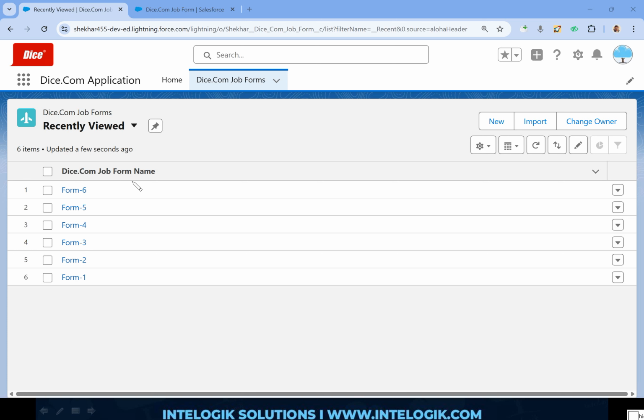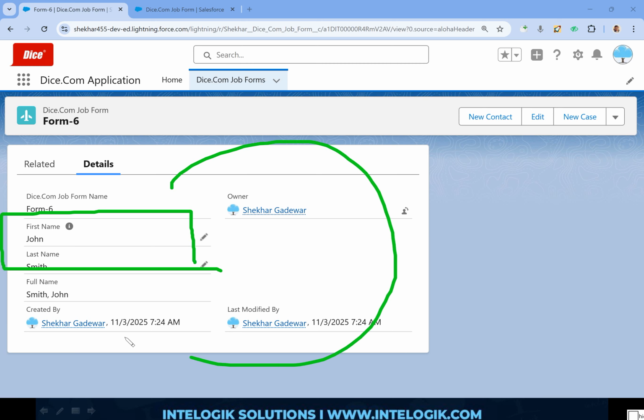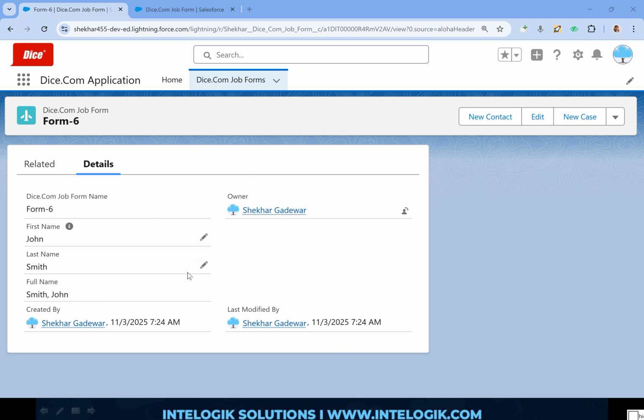Someone is going to see you. So as soon as I click, within a second, within a microsecond, Salesforce will tell the formula field to become up to date. Then the formula field will go into the database. It will check what is the first name, last name, latest data, and then it will copy, and then it will come in front of us like this. Everything in a microsecond, before we blink. That's it. So this is the answer you can give in the interview. It's an internal mechanism, and please note this all happens in milliseconds.